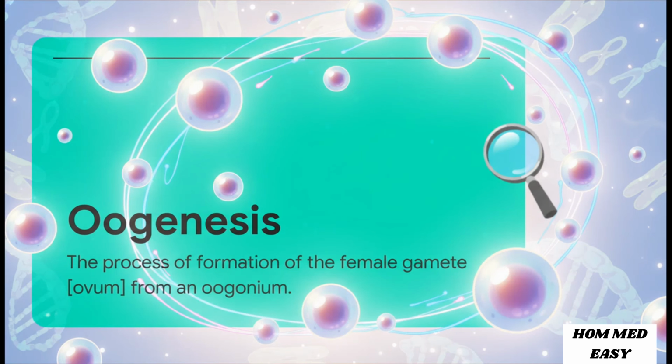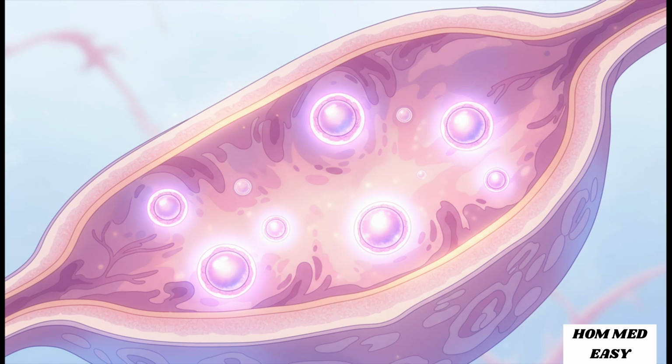moment. So this whole process has a name, of course. It's called oogenesis. And really all that means is it's the creation story of the female reproductive cell, the ovum or egg. It all kicks off with just a single foundational stem cell. Now, this is important. This whole complicated process doesn't just happen wherever. No, it all goes down in a very specific spot, the outer layer of the ovaries. That part is called the cortex. Think of it as our biological stage for all this action.